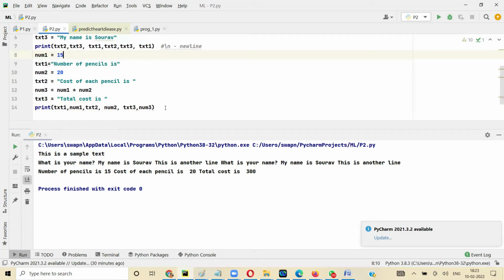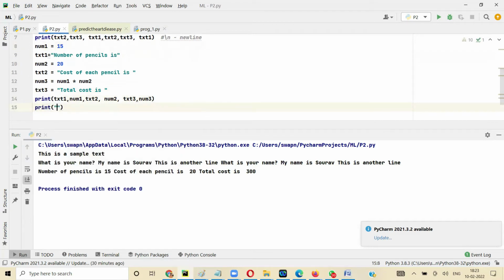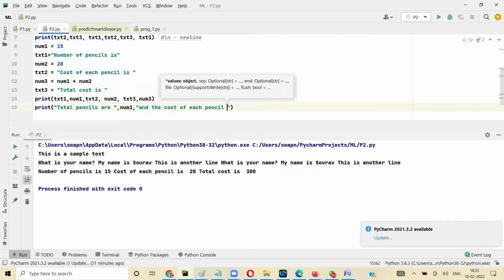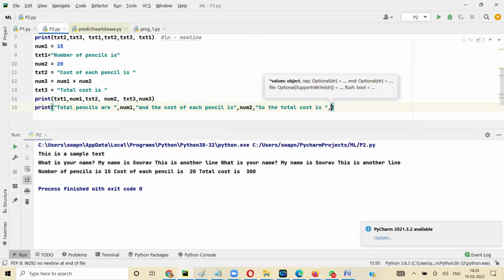I will say something like this: print total pencils are num1, comma, the cost of each pencil is num2, and the total cost is num3.